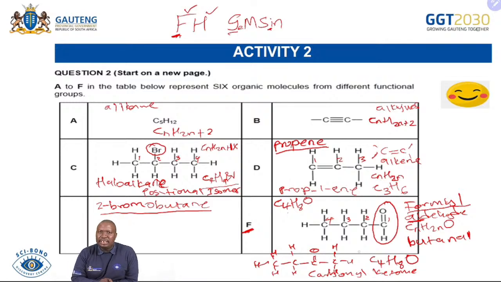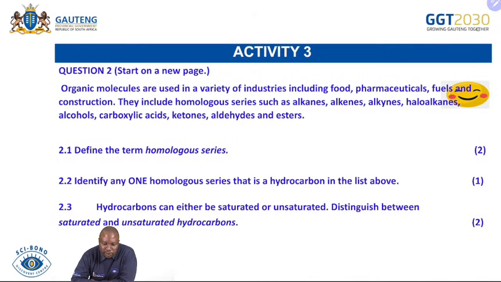So if you are going to apply this strategy in all the questions that you will get, I will always seek to find the functional group, which will tell me which homologous series it belongs to. When I know the homologous series, I will go to the general formula, the molecular formula, the structural formula, isomers, and naming of the structure. So if you do this for all the structures you come across, you just say FH-GMS, and you are able to do very well here. I'm hoping this is helping you and you will enjoy this section, and you are looking for totals as you get this in the exam.